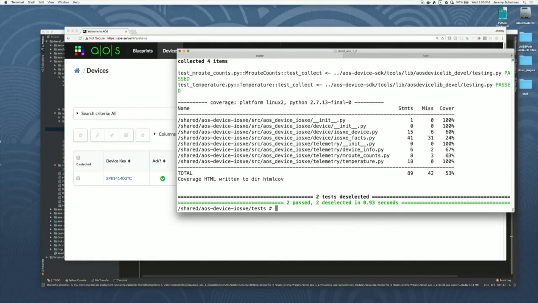And this is just using the Python PyTest infrastructure and coverage tools that come with Python. This is something that I teach people how to use, and it's a habit that people will get into, because then they feel more confident: okay, I know this code will work, and then I put it into production, or into my AOS server, at least in my lab, and then they can validate it through an actual live system. So I feel very passionately about this process, because I think it's very important.